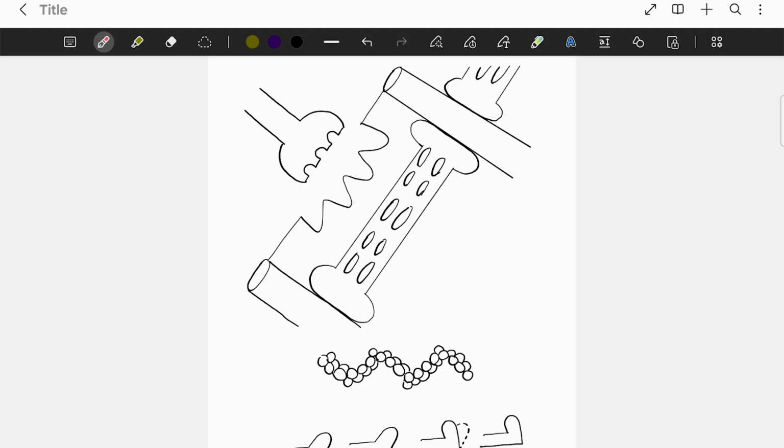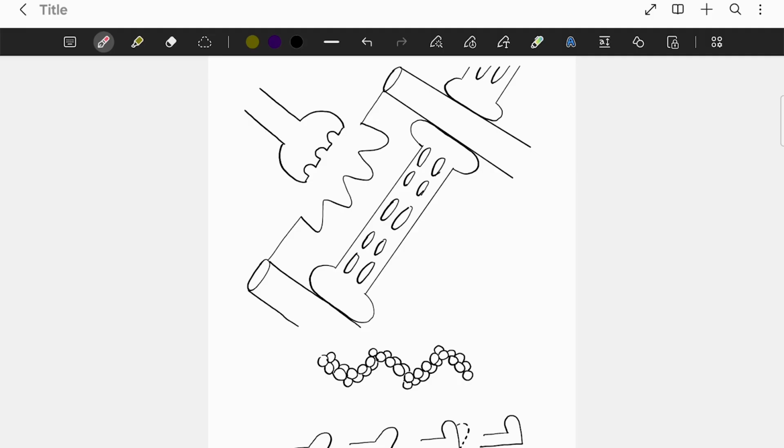The first one is stimulation. So we need the stimulation from the neuron, from the motor neuron. Then there's excitation, which is when the sarcolemma gets excited. Then there's contraction, when the sarcomeres actually shorten. And then there's relaxation, which is when there's a process of cleaning up of the ions, pumping them back into the places where they're supposed to be so that the next contraction can occur.